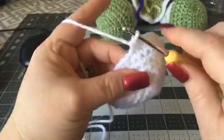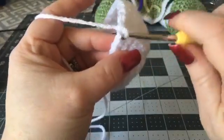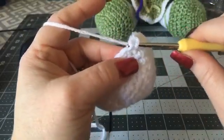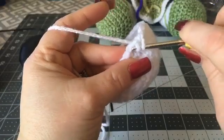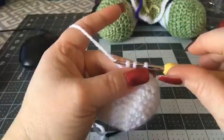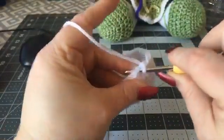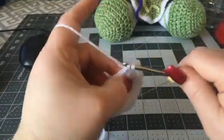Okay, so again I'm going to show you real quick, and we've been doing this in other videos, but in case you haven't seen it, just going to go right through this front loop, yarn over, pull up, don't go through that, go through the next front loop, yarn over, pull up, and now you have 3 loops on your hook. Go through all 3, and that's how you do 2 together. Only in the front loop because it's an invisible decrease, okay?